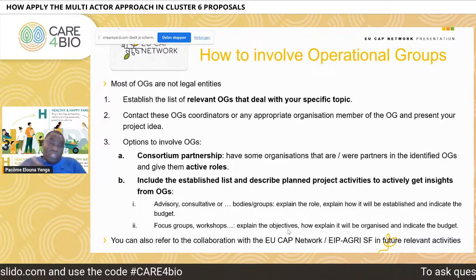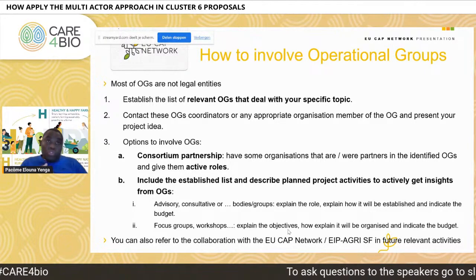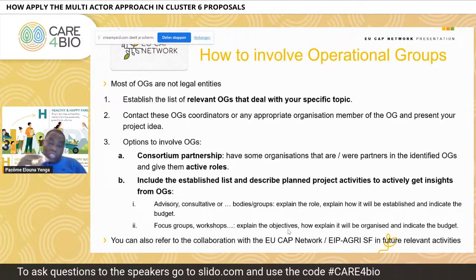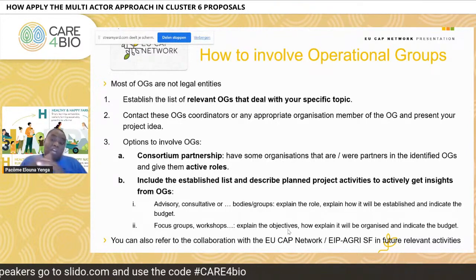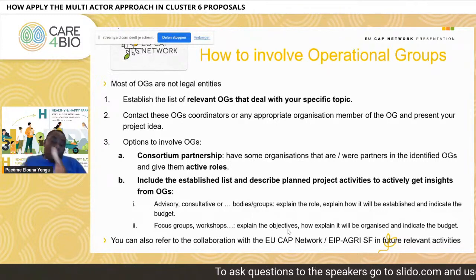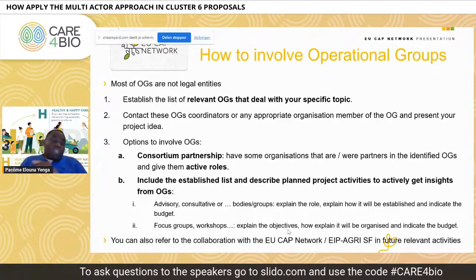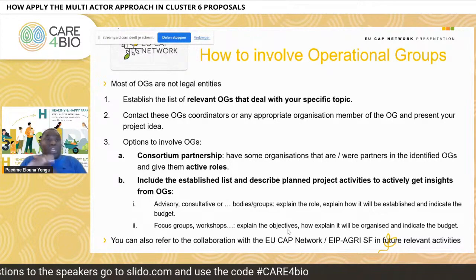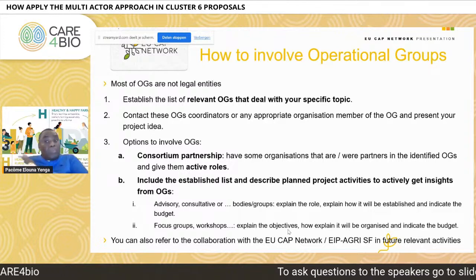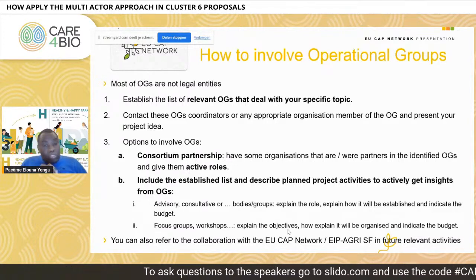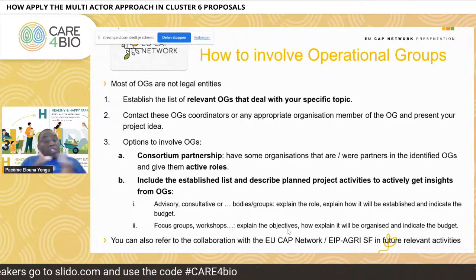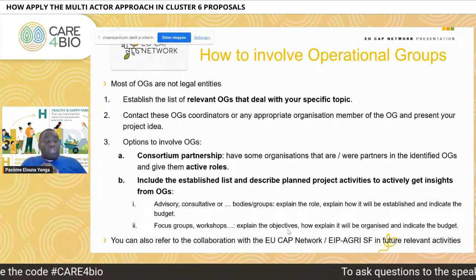In the near future, we will organize one workshop on pollinators. So all operational groups dealing with pollinator issues and so on will be invited. If you have a proposal that is going in that direction, you can already take this on board and approach us and see how this can be linked to your event regarding the collaboration and the dissemination of the outcome of your project. We will have another workshop on circular water management. It is the same. So usually I would suggest to stay in touch with us through the newsletter and through the website to get more detail on what we are planning.